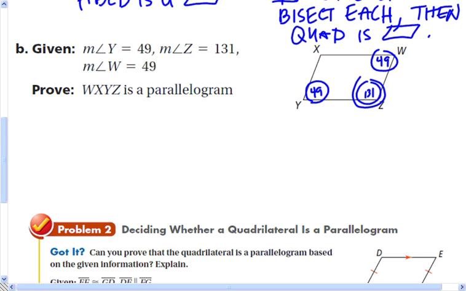And so we can use the idea that if one angle of a quadrilateral is supplementary to both of its consecutive angles, then the quadrilateral is a parallelogram. So I'm just going to go through showing that now, but you got the general idea. I'm going to pause here, and then you can check back for the map.